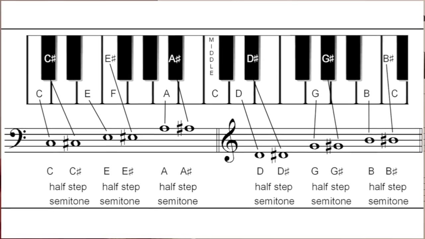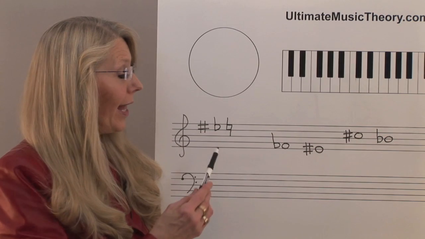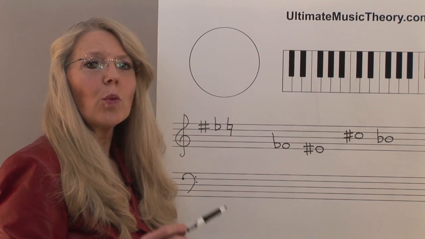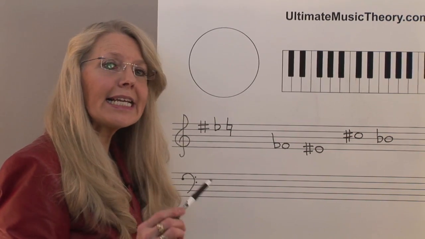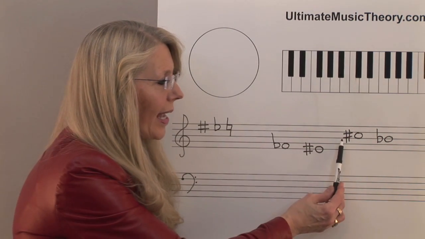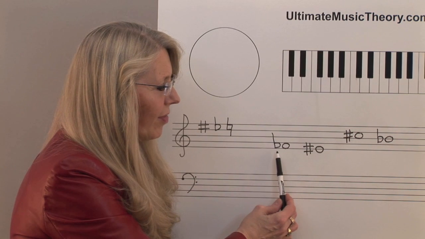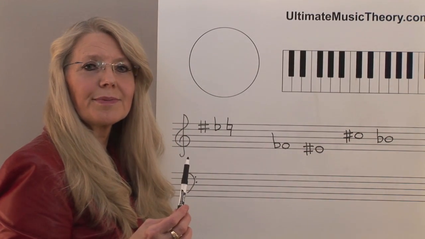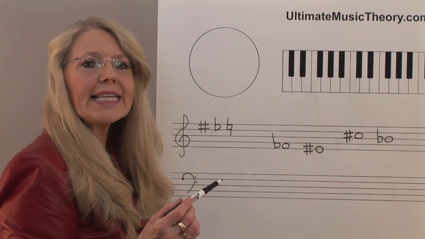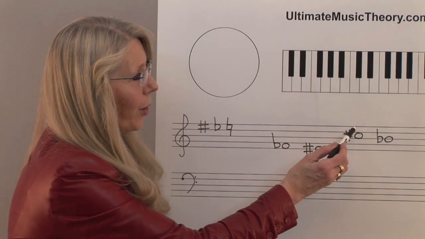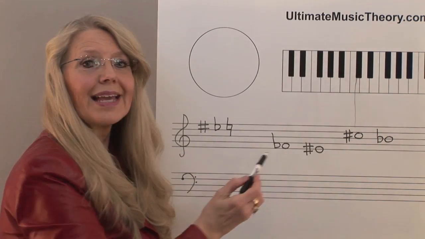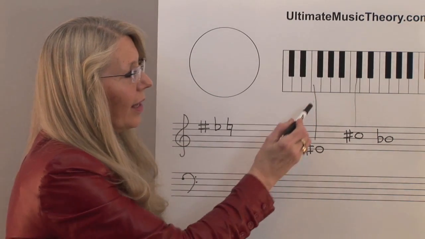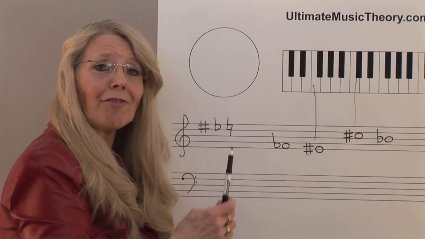When teaching how to write the accidentals of a sharp, flat, or natural sign, we want to remind students of the following. When writing a sharp, keep the inside square of the sharp in the same space as a space note and have the line running through the middle of the sharp just the same as a line note. On the keyboard, C moves up to the black key of C sharp, and E moves up to the white key of E sharp. Another name for E sharp is F.